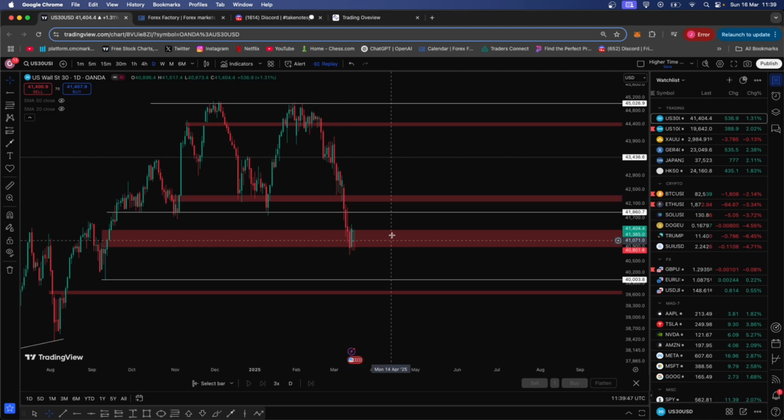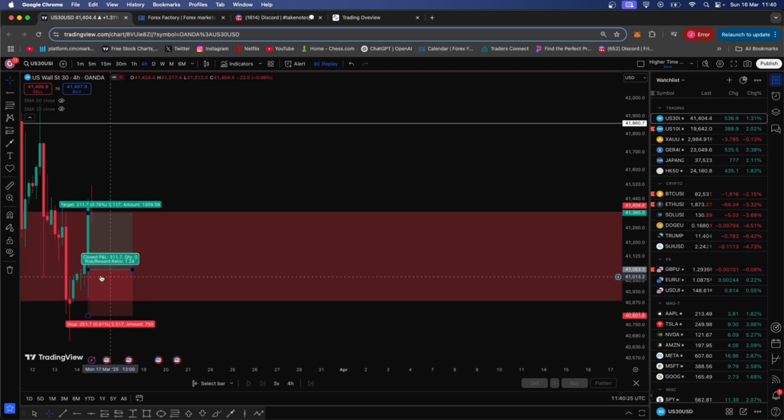We came into a discount level back into the range. We were expecting price to bounce. So the target for the trade was a massive rally back into the premium. But seeing as this was the first trade of this funded account, I didn't want to go too heavy on holding the positions. My main objective for this funded account, for this evaluation stage, is obviously to pass as soon as possible. So the highest probability trade that I could see for this setup would have been a 1R trade to the high of the fair value gap, and that's what we took. This trade set up during the New York session.